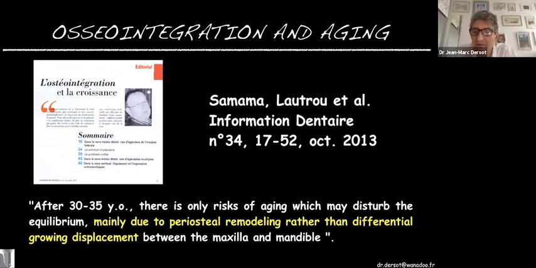That means late growing, I always heard about late growing, but growing stops, maybe at 20, maybe at 25. But even if growing stops, teeth can move lifelong in the mouth. And one of the main explanations is the periosteal modeling and remodeling. But also, as all the orthodontist attendees know, the growing of the mandible. I know that there is anterior growing, but also posterior growing. And orthodontists are the only ones able to specify if the mandible or the face will grow in an anterior direction or a posterior direction.